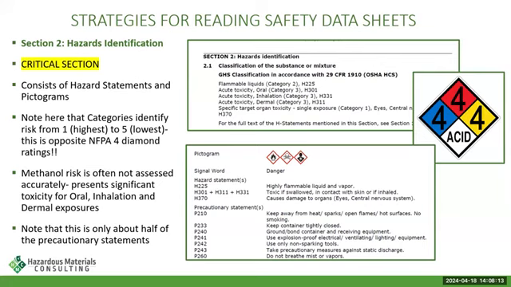And then what I want you to look at is at the top, there's flammable liquid. It says category 2, acute toxicity category 3. I want you to know that those categories are the opposite of the NFPA diamond. The lower the number, the higher the risk. So category 2 for flammable, the highest level of risk is number 1. These are number 2s, so you have the second highest level of risk there. For the toxicity, oral, inhalation, and dermal, these are category 3, so they're about midway for toxicity. Okay, this is not something to mess around with.